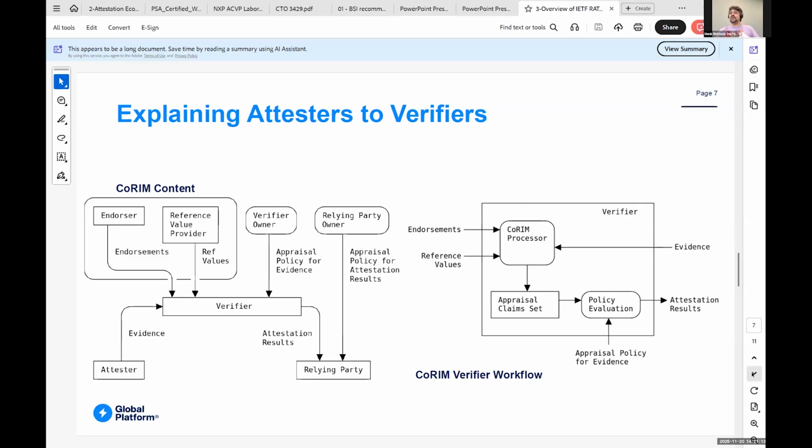We have a quorum processor on the right side. Basically, what I told you, you check the reference values with the evidence claims all the time, add endorsements when appropriate, at least at the very beginning. If they're just neutral, you can immediately identify the attester, for example, by its signing key and its corresponding public key. So you add stuff via key identification or sometimes via reference values and add more endorsements. And this is then the appraisal's claim set.